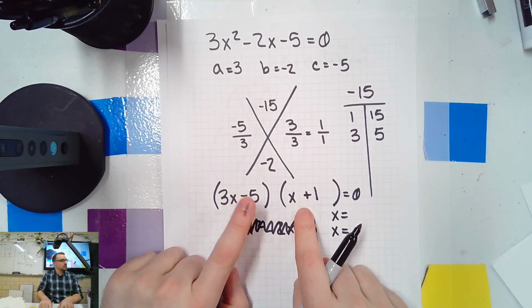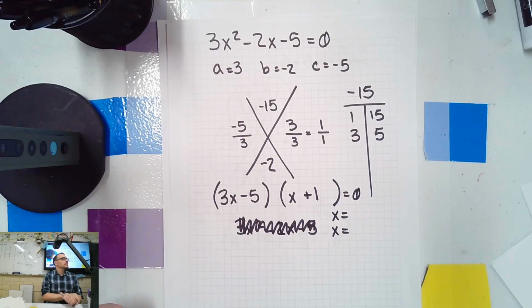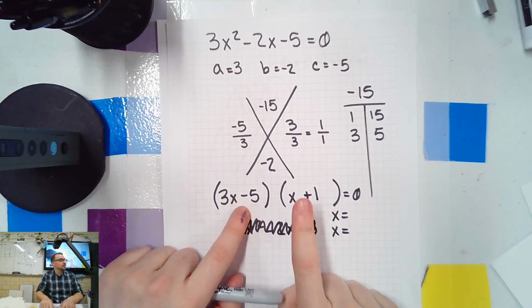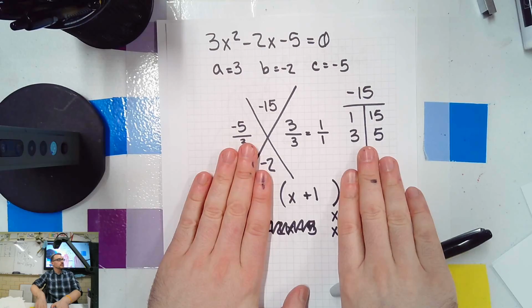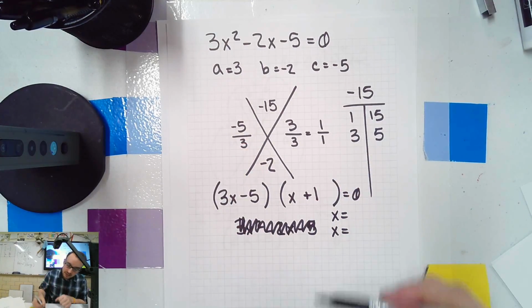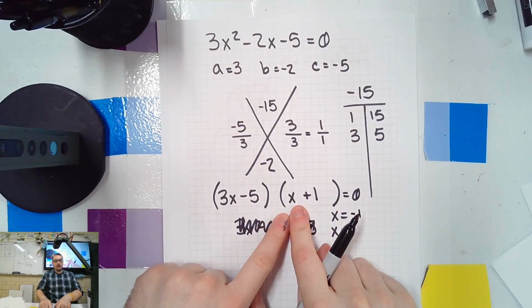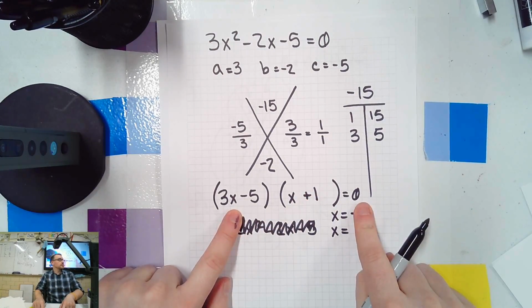Well, it's multiplication, right? Something times something. Think of two numbers that multiply to make 0. I bet one of them is 0, right? 0 times 5, 0 times 2, right? We need to make one of these guys 0. So when is x plus 1 equal to 0? When x is, well, if it's 1, it's 2. Negative 1. Because if x is negative 1, negative 1 plus 1 is 0. 0 times 2 is 0, right?